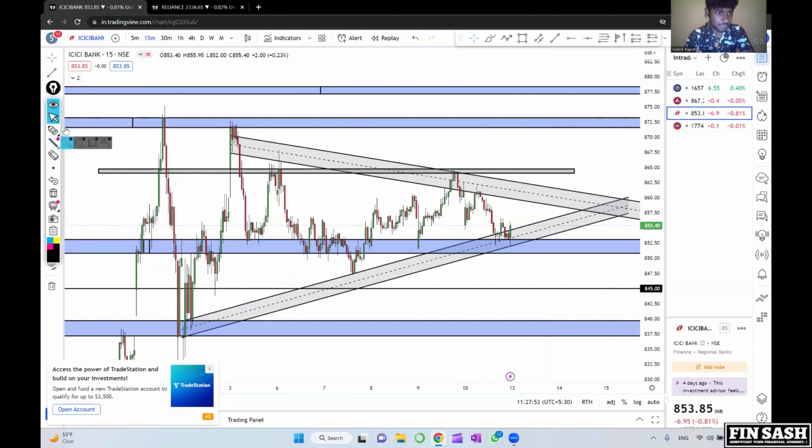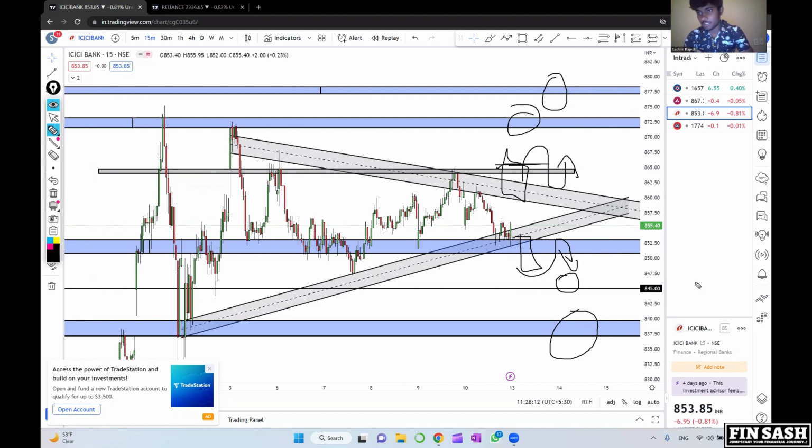So again, the same plan of action, right? If it gives me a closing above this level on a green candle, my first target is this, my second target is this. If it gives me a bearish candle here, my first target is this, my second target is this. You guys could also wait for a retest and then take up a trade. People who are safe, you guys can wait for a retest, wait for a bullish candle, and then take up a trade in all the stocks. But if you're just taking up the breakout trade, you guys can do that too. Make sure the stop loss is intact though.